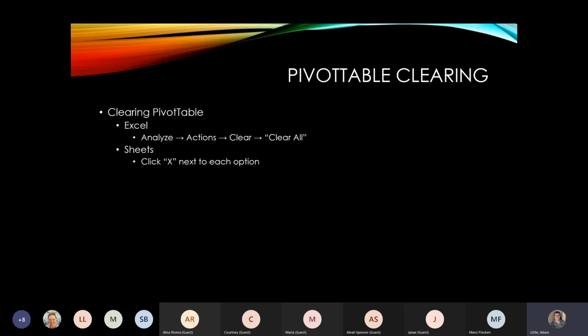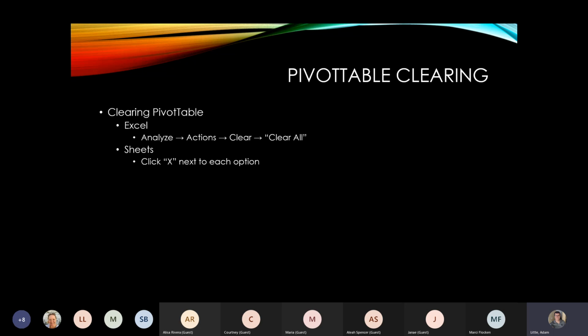When you do that, you will see that it will clear your entire pivot table and just give you something brand new and fresh. I find that I use this when I start to get too much information, or my pivot table is really kind of messy and I want to start over, or I started to think, oh, maybe this isn't the information that I want to pull or how I want to pull it. I want to do it a different way. I'll just go ahead and clear it.